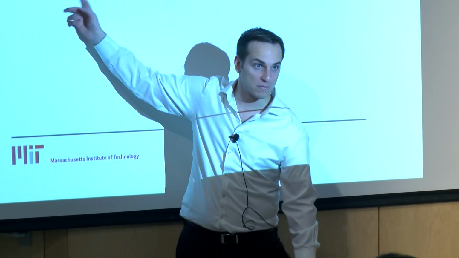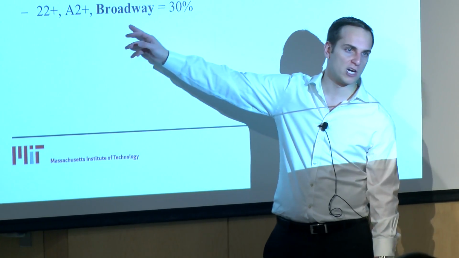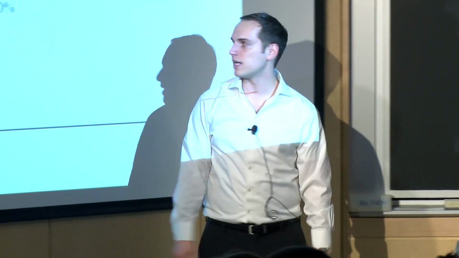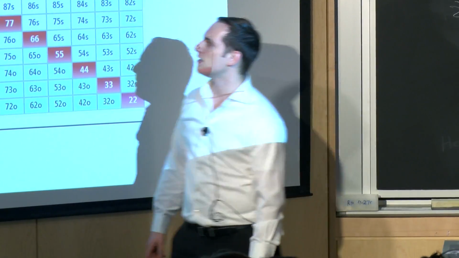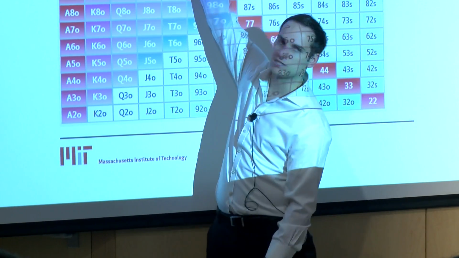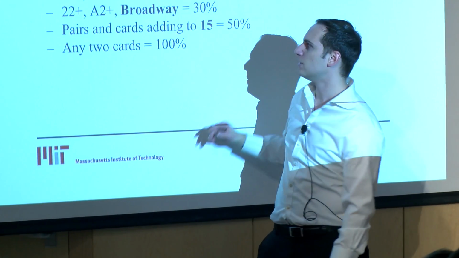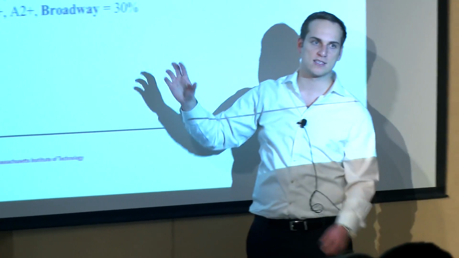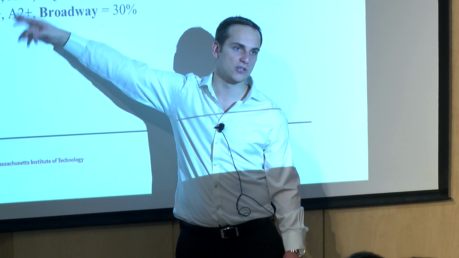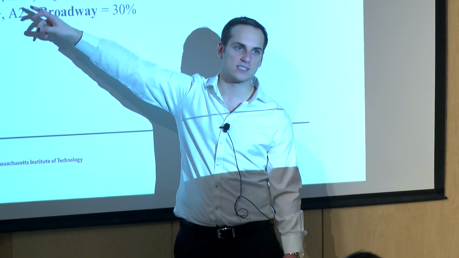20% is ace 2 or pocket 2s. That's how you're going to remember it. And then 30% is Broadway. So Broadway is any 2 face cards. And an intuitive way to think about it is based on this. Broadway is just this corner here, which is about 1/3 of the graph when you count in pocket pairs. So that's how you just remember 30%. It's that corner. So it's not that bad. Just remember top 20% is ace 2 and 2s, 30% is Broadway, and 10% is ace 10.